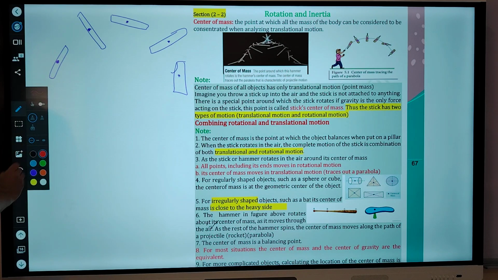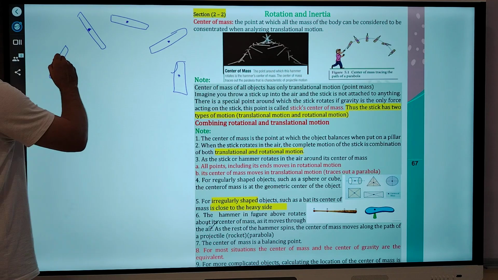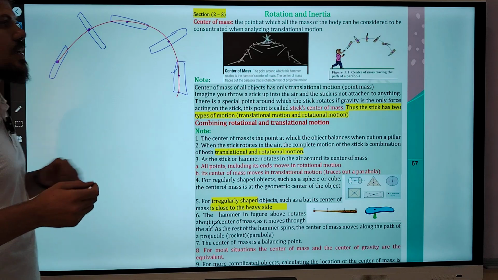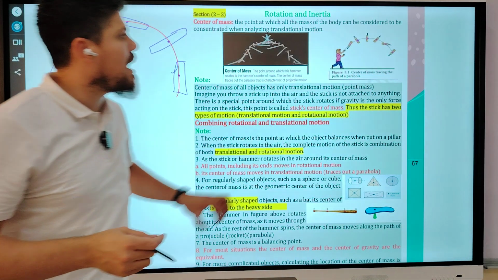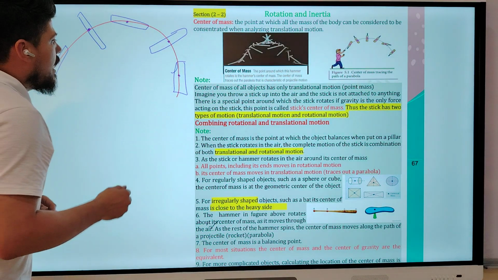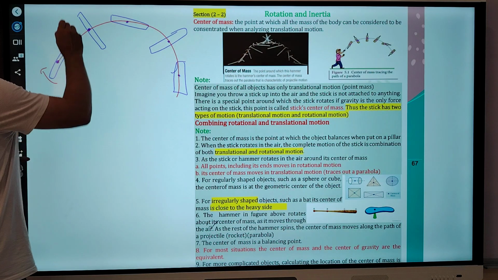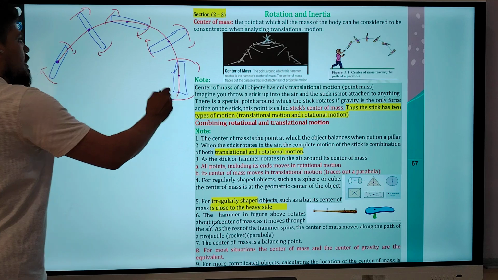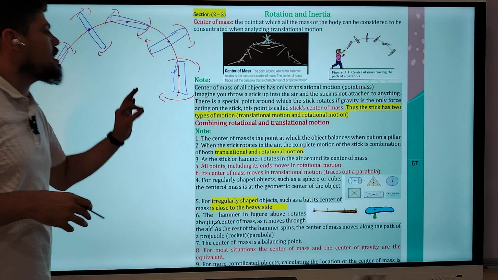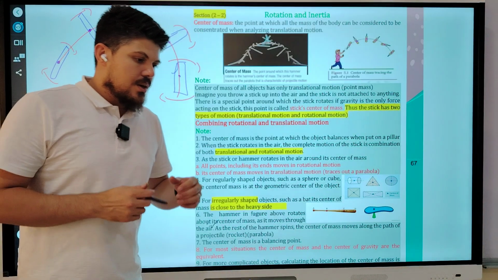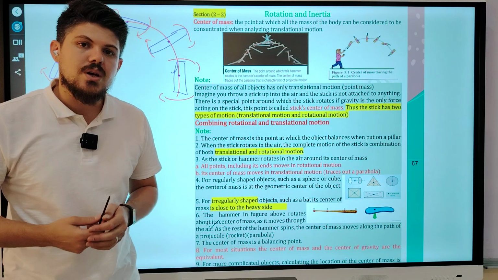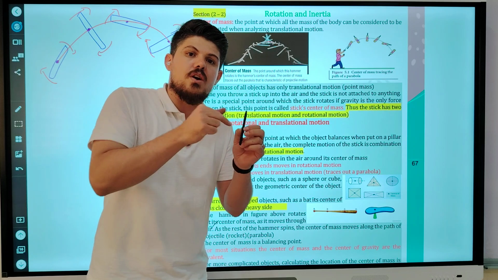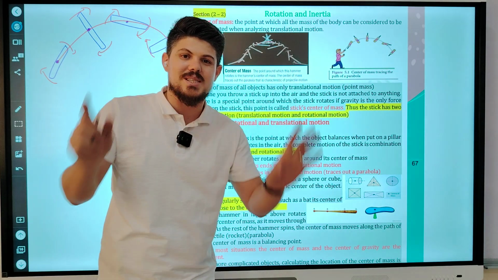Look, the center of mass of all objects is moving in what? In a translational motion only, in a parabolic motion. The center of mass traces the path of a parabola. What about the ends? The ends of the object are rotating. The end of the beam is rotating, but the center of mass has only translational motion. So when we throw a bat into the air, the path describes the type of motion of the center of mass.